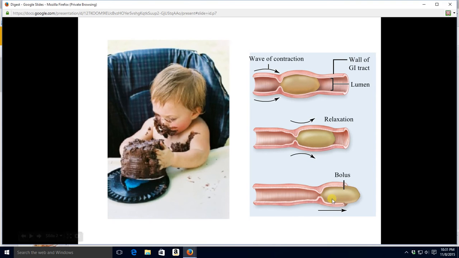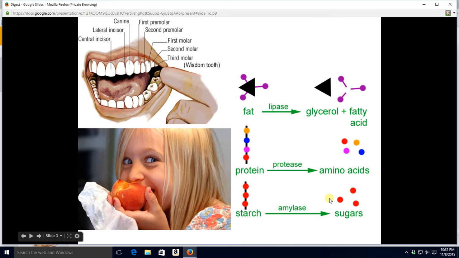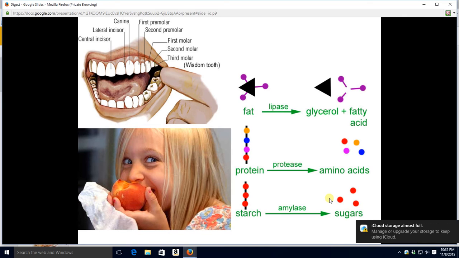All right, other things that happen, well, digestion, of course, and there's 2 types. There's mechanical and chemical digestion. Mechanical digestion is the physical smashing of food. You're going to do this with your teeth, obviously, with your tongue and your palate, as well as your stomach. Your stomach does mechanical digestion too.